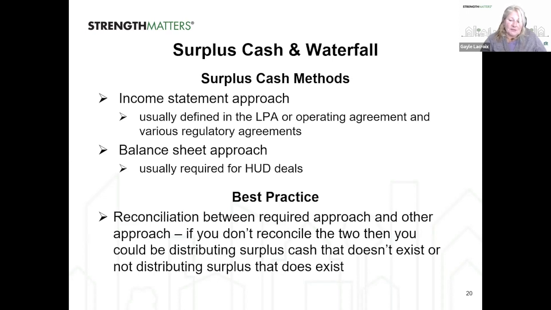Most of us, there's a few folks who do this sort of sophisticated reconciliation between the balance sheet and the income statement. We're not going to go through that. I don't do that myself. I do look at it for sure to think about what is the difference. And the other thing you have to understand is you're doing this off of your year-end financials. So let's say you're at 12/31. The cash on your balance sheet at 12/31 may vary significantly from the cash on your balance sheet in April when you go to make this distribution.